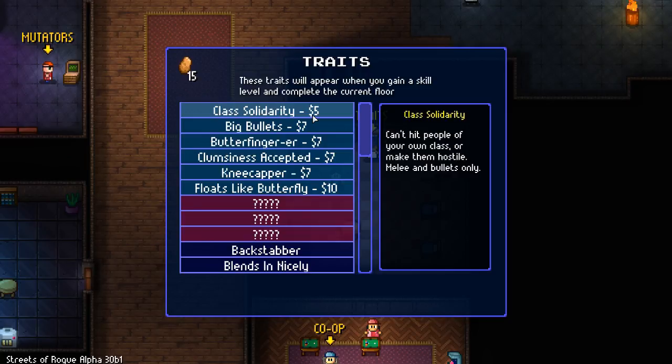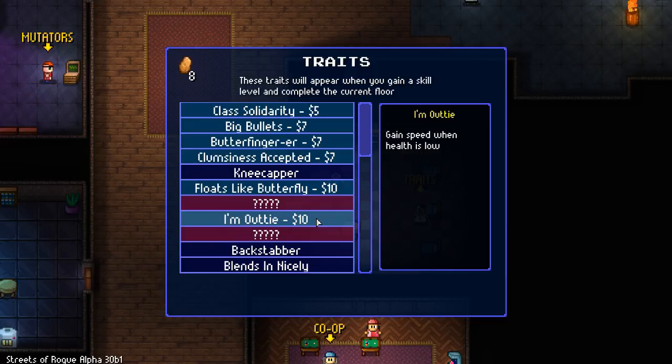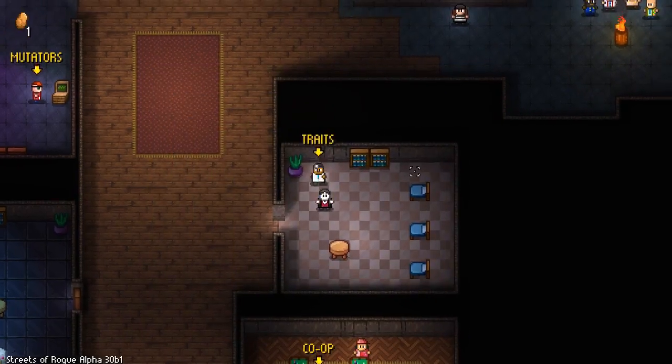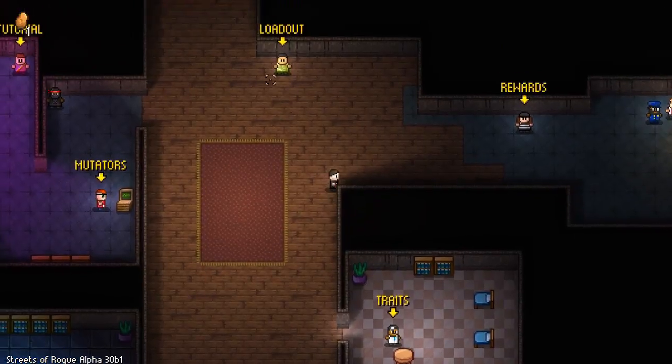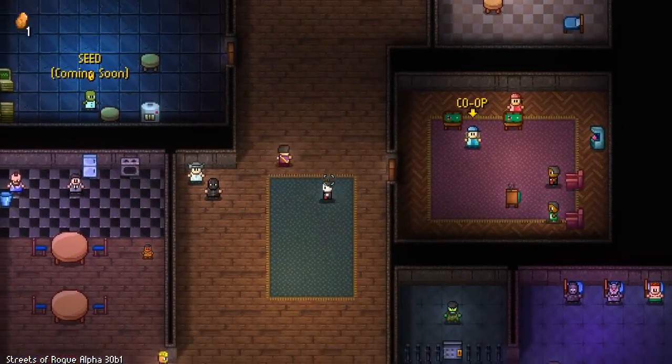So what we might do is go... Kneecapper might be good. I'm outie. Gain speed when health is low. Huh. Now we'll go clumsiness. Accepted. People do not become angry when you steal their property. Actually, that would be really handy. So that costs chicken nuggets, which you get while you play the game. So the more you play the game, the more stuff you can unlock and the more fun you can have.